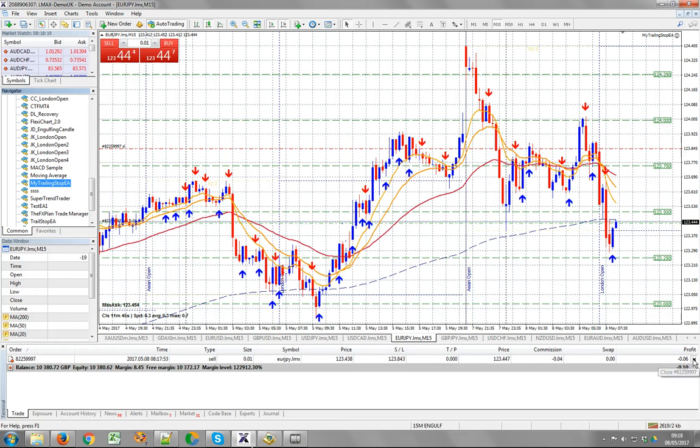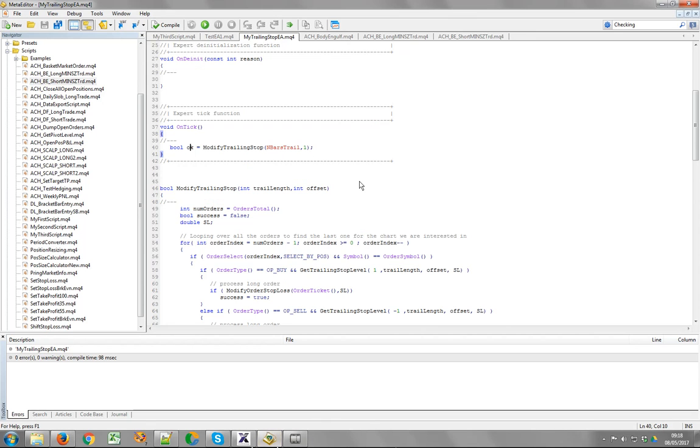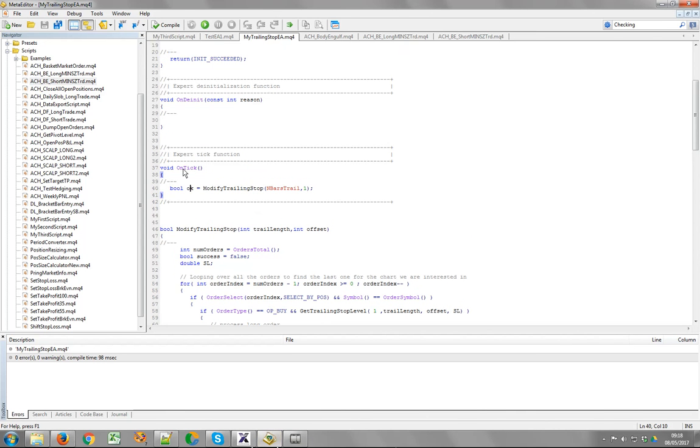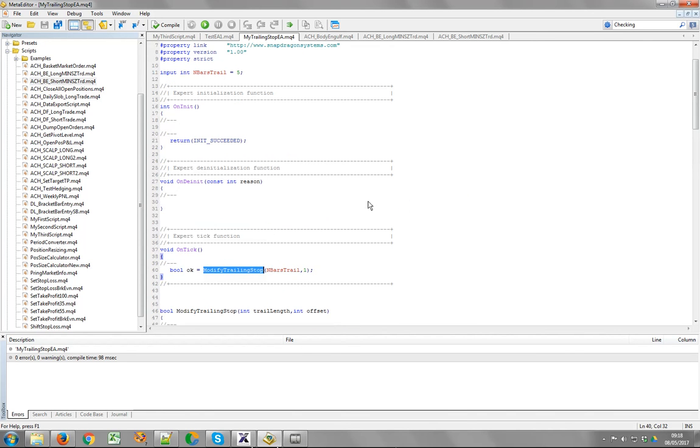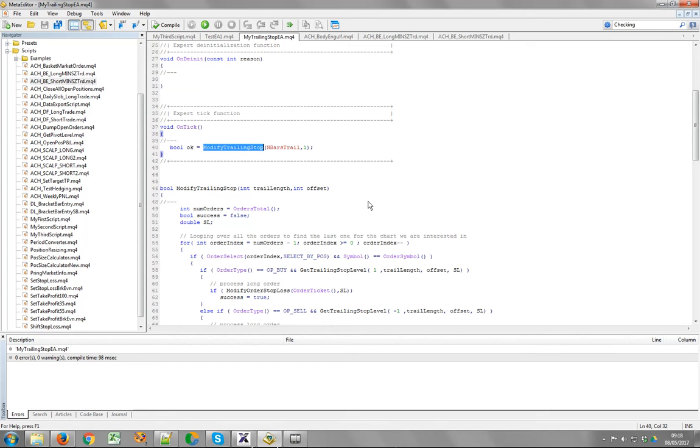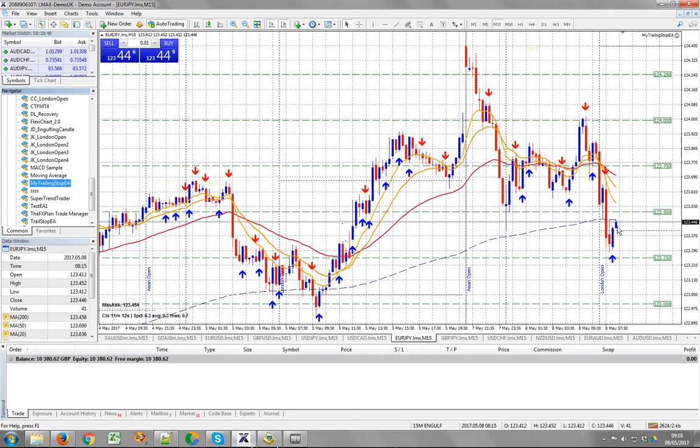Now, something I want you to think about. This is your next homework. The way this is working, every single tick, it is calling this function and modifying the stop if necessary. For the kind of trailing stop we're presently using, which is the trailing stop of the last N bars, for most ticks there will be nothing to do. If you're looking for the highest high of the last five bars, you only want to do that calculation once a bar, when the bar is completed. So the rest of the time you don't even want to do this.